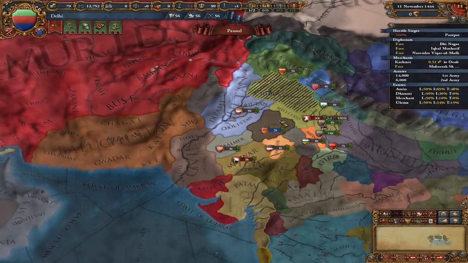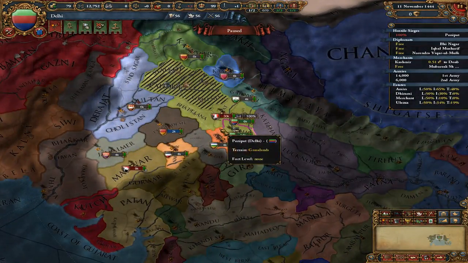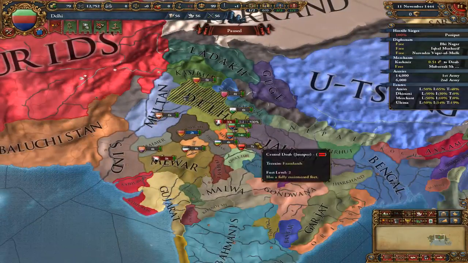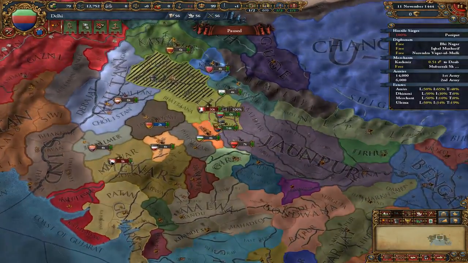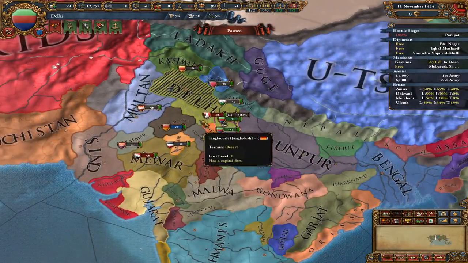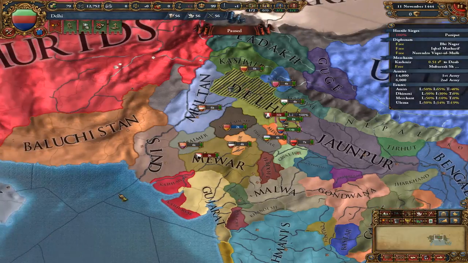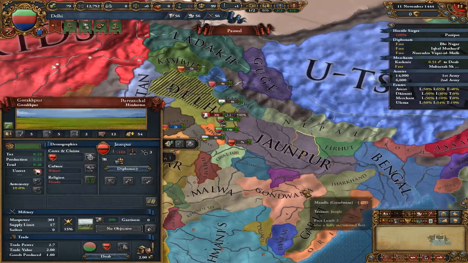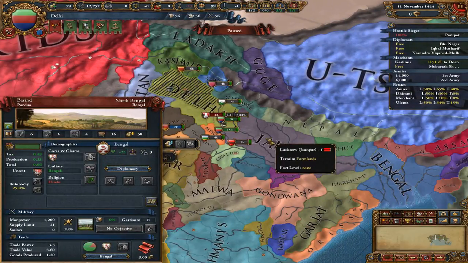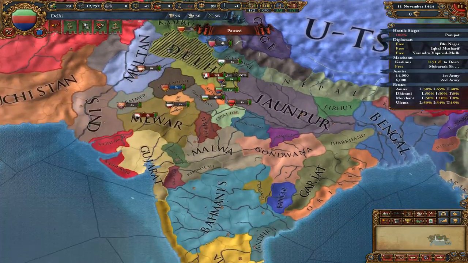So again, why do we want to set rivals? Well, they hate us, so they will probably seek to do us harm. And if we declare them rivals back, we're more likely to get alliances with the other nations that hate them. So again, if somebody hates Jampur, like Bengal hates Jampur, then Bengal might be our friend. And we can find that out.